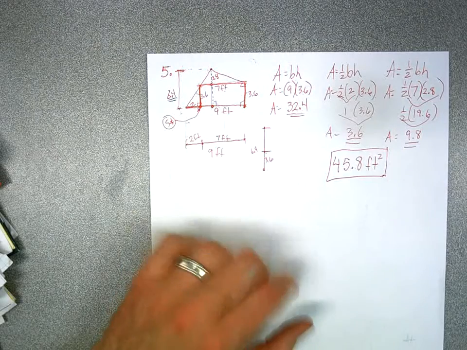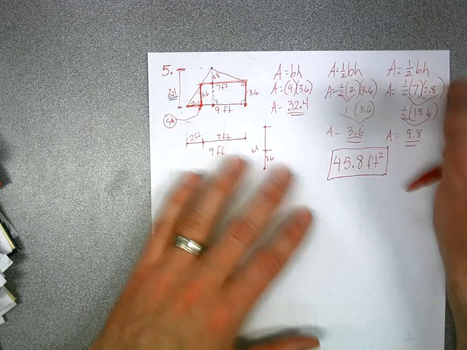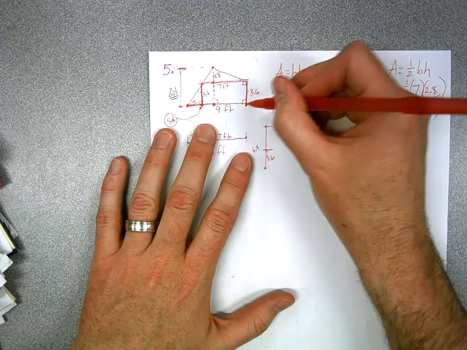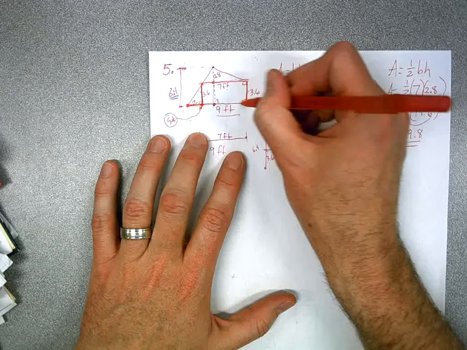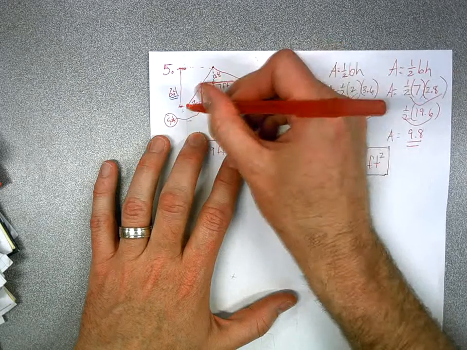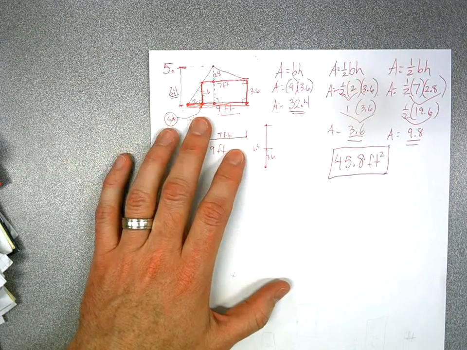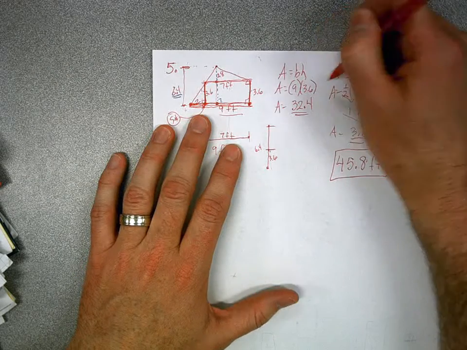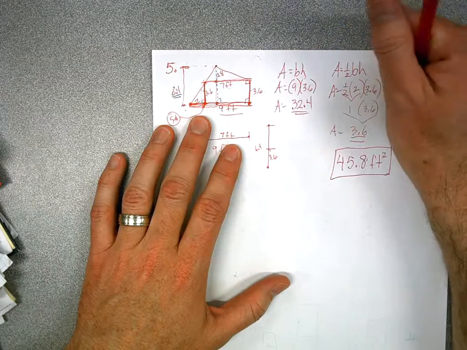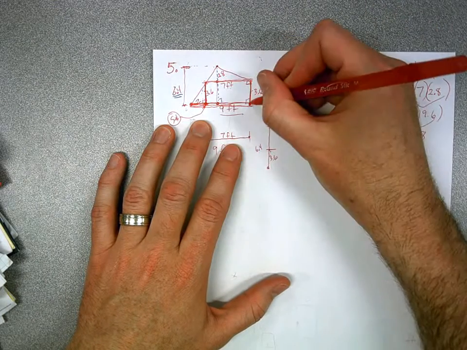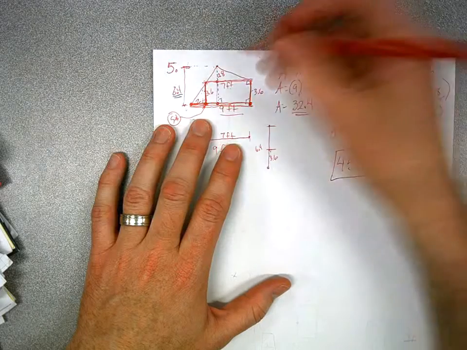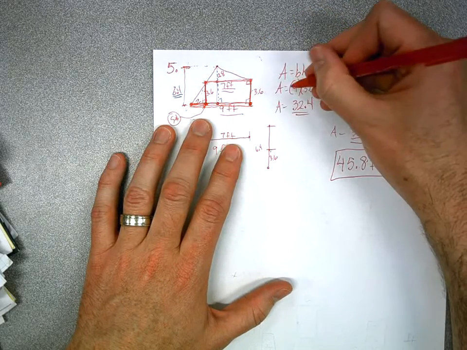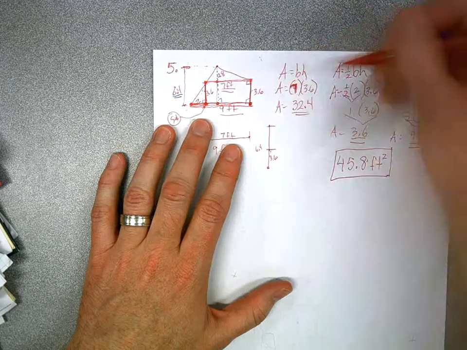So if we take a look at the rectangle, be very careful, because what I did is this 9 feet. Make sure you're paying close attention to what it represents. It's the complete base of this whole composite figure, right? But when I figured out the base of the rectangle, what am I looking at? From here to here, which I pointed out a couple of times throughout, which is the same as from there to there, which is not 9, it's 7. Okay, easy fix.